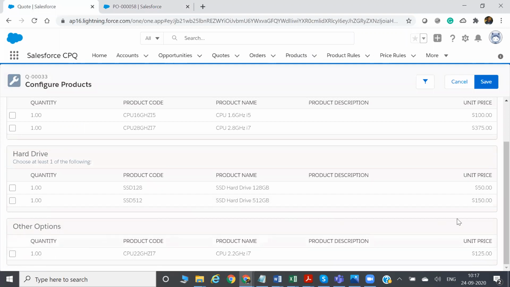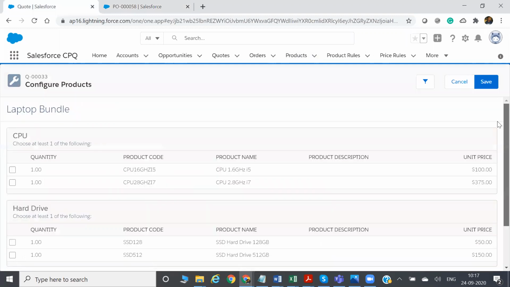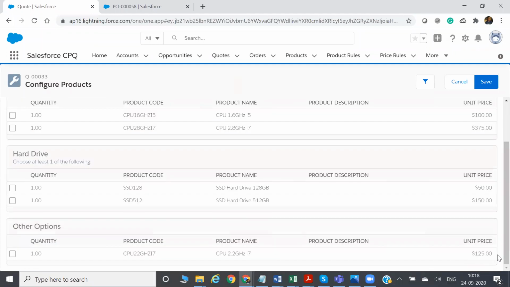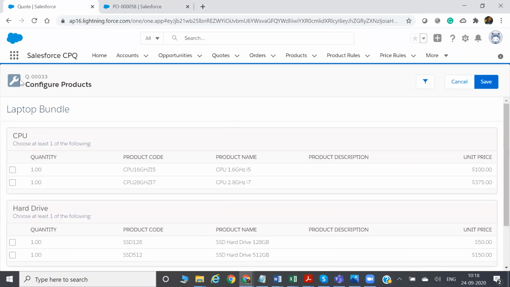I have defined 2 features, CPU and hard drive, and I have kept these 2 product options under CPU and these 2 hard drive options under hard drive. But for one CPU I haven't defined any feature, so by default it went inside the other options feature. And this is the configuration product page.